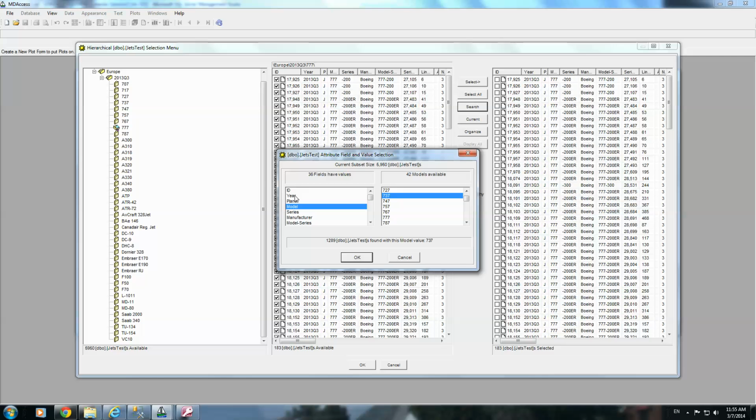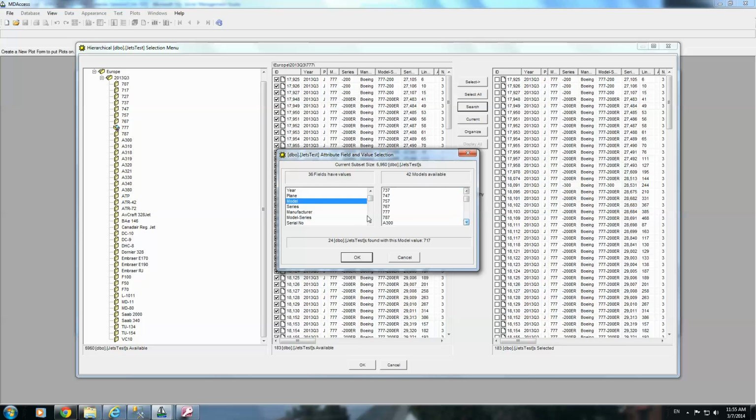If we look at year, we see all the rows have this attribute because we've already subset the original data to just be 2013 Q3. Or if we look at the region, we're going to see they're all Europe. All right, let's go back to the models. And so we see that 19 of them have 707s, 24 have 717.